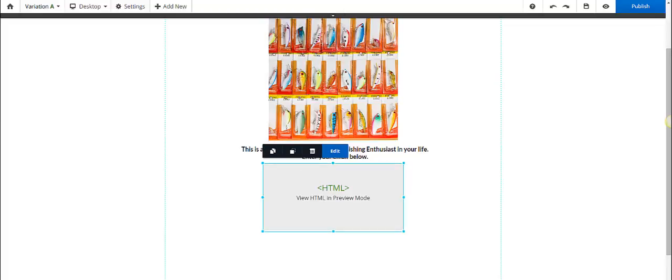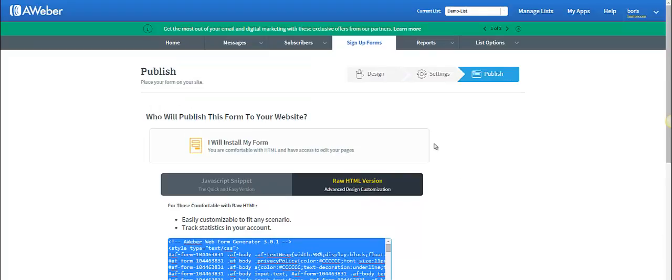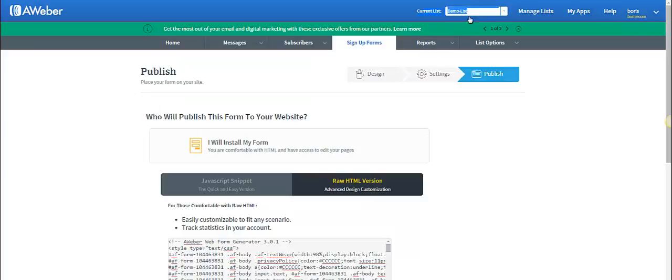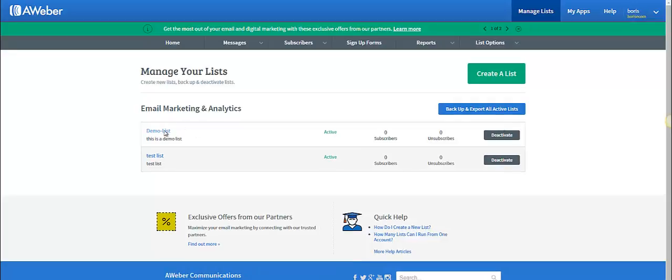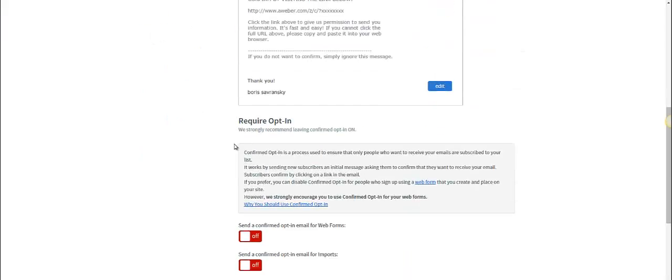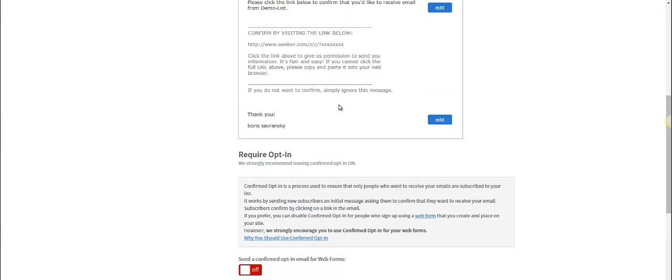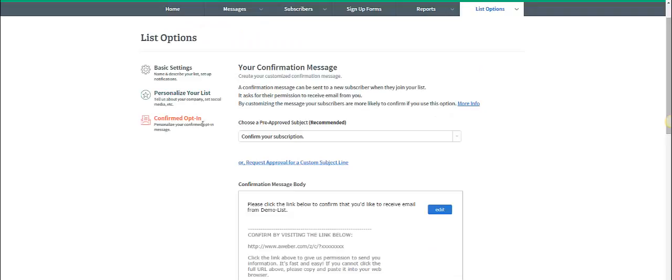inside this HTML box. You're going to literally copy and paste this right here. Okay, now how do we make sure that we are using single opt-ins? Well, in Aweber, once you do that, you will need to go to, remember, we're doing this all inside this demo list, right? So this form is tied to this demo list. To go to this list and change the settings, you go to Manage Lists, and you click on Demo List, which is the name of this list, and then you say Confirmed Opt-in, and you scroll down and make sure that this, which is on by default, is turned off. Both of these need to be turned off, and that's when you save the settings. That's when your Aweber opt-in is going to be a single opt-in versus a double opt-in.